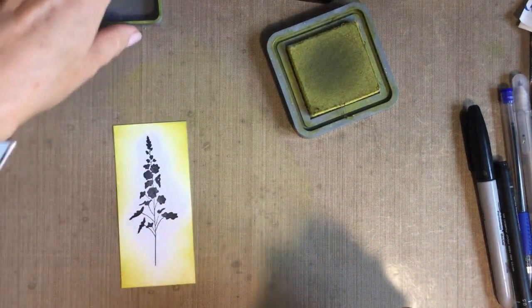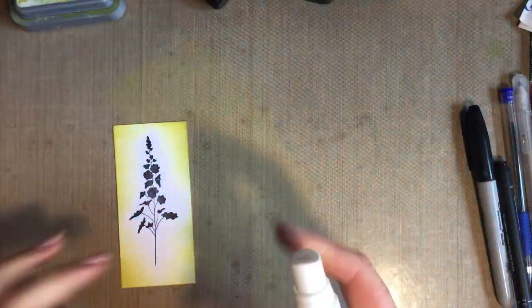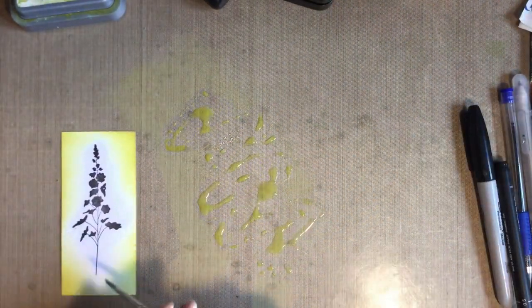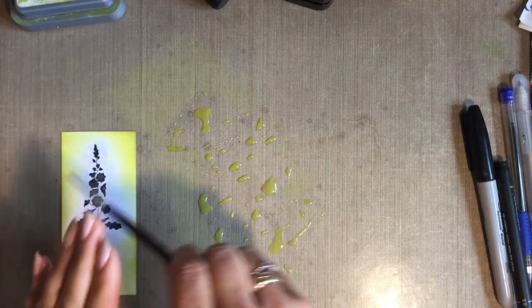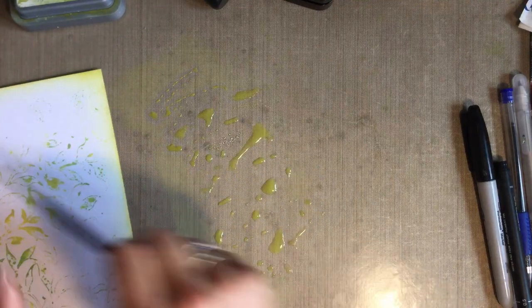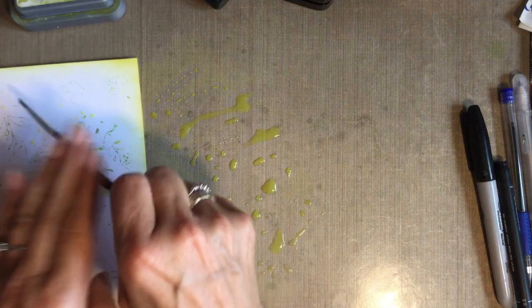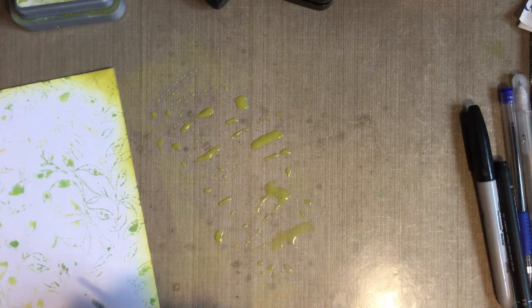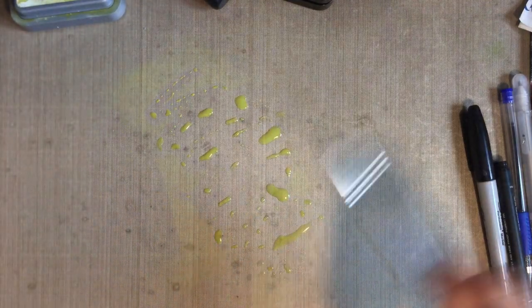I've spritzed this and got some ink on there. Let's pick a bit of that up and just flick - add some flicks on here. Because it's quite watery it will spread and bleed as well, so that'll give a nice effect. We'll add a little bit onto these backgrounds just to tie it in - I do love my splats. Sorry if this is going off camera, I just don't want to put my card where the ink is. Just add a few - these splats aren't meant to shout at you, they just become part of the background and tie the whole design together.